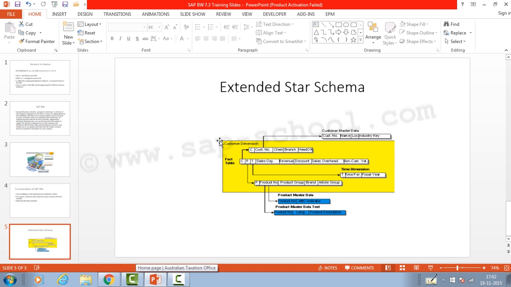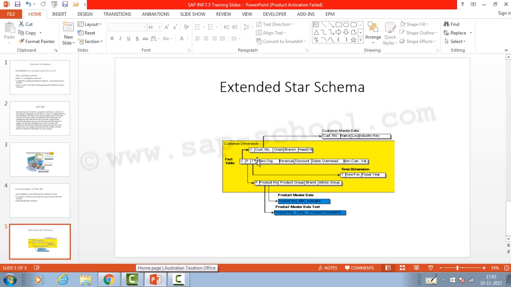And even the customer dimension, whatever characteristics there are, examples are customer, the product, the material, all those things are characteristics. Key figures are anything which has a numeric value, which could be quantity or amount and things like that.